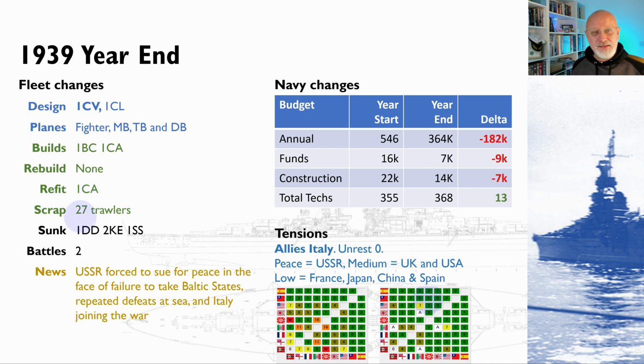We scrapped 27 trawlers, little 200-ton thingies. We had one destroyer, a couple of corvettes, again, trawlers, and a submarine sunk. We engaged in at least 2 battles, it may have been more, and of course the USSR is being forced to sue for peace after being defeated at sea and on land and with a new ally ganging in. This leaves us with the peace dividend of minus 182,000 in finances, which is a bit of a hole.